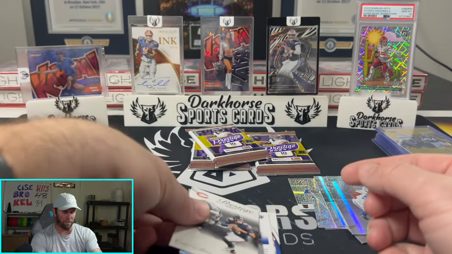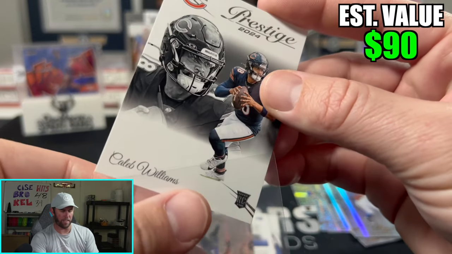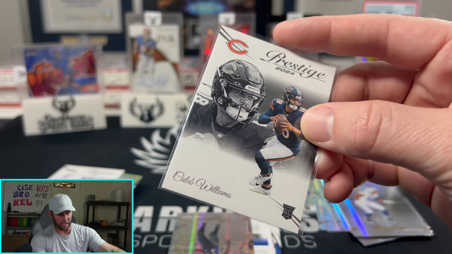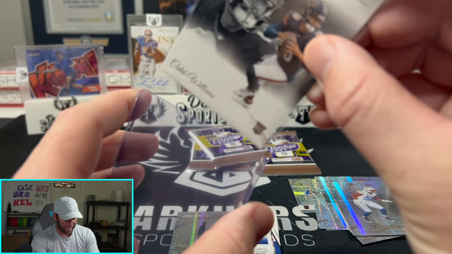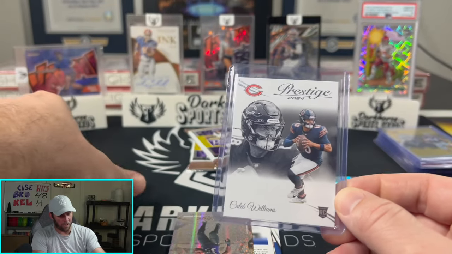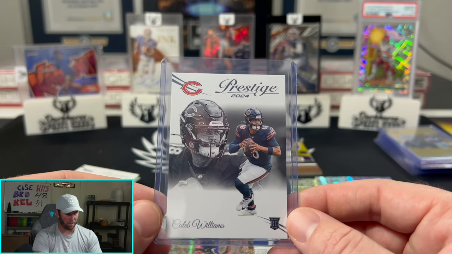And speak of the devil. There he is, rookie Caleb Williams. Curious to see how much these are going for right now, because, guys, he is actually in. Oh, he is in his uniform. He's not in college, folks. Wait a second. This is normally a college only. So I'm thinking what happened here.